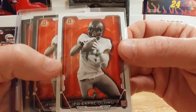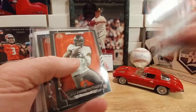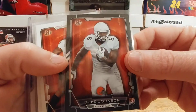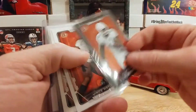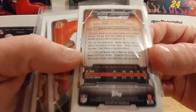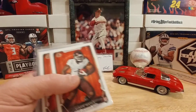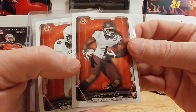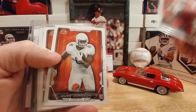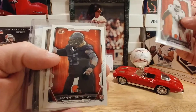There's a rookie card here — defensive end — I'm not even going to try that player's name. Another one with the black parallel to it. And then we have a beautiful Duke Johnson — it's not numbered but it's Bowman 2015. That's a nice card. I love collecting Duke Johnson stuff, along with Isaiah Crowell and Corey Coleman primarily. There's also a Vince Mayo rookie and a regular base Duke Johnson — just as cool to have.